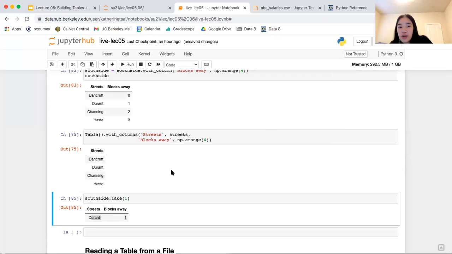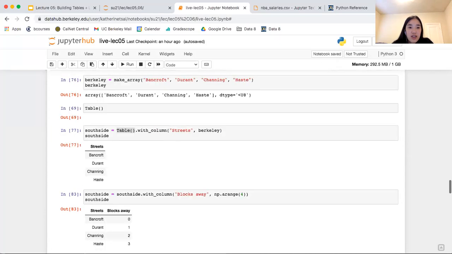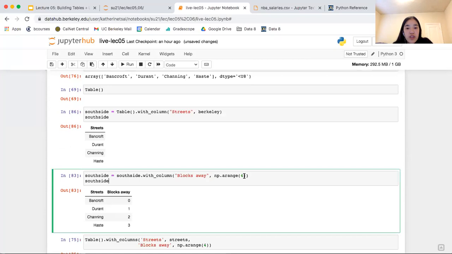Let me finish up the questions about the table itself. There's a great question: if you're making the table with columns and all the arrays have to be length 4, would it work if only one of those arrays had 3 elements in it? Let's look at this again. South side is just one column with all the street names. Let's say instead of box away, np.arange is 4.